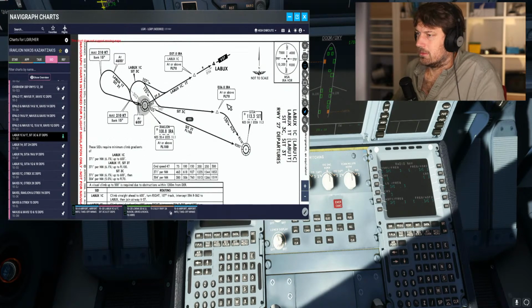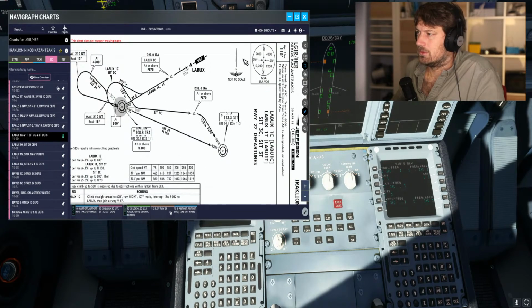So what's also important to note is the minimum safe altitudes here. We have a sector of 10,000 feet to the southwest of the Heraklion VOR. So of course this is the island and the high mountains over there. That's why we also do a turn to the right and avoid any kind of terrain. Here we still have a 7,000 feet minimum safe altitude.